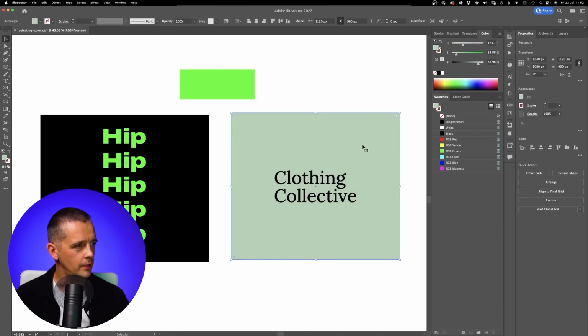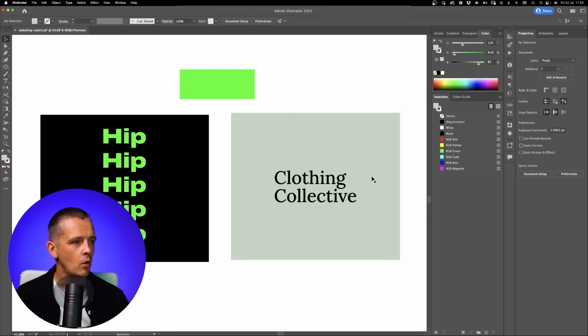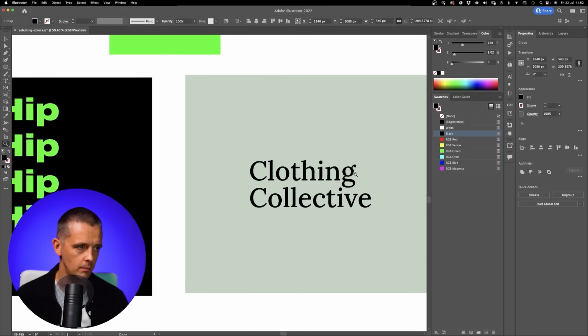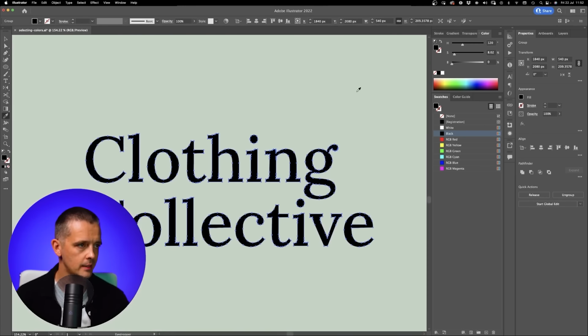Then it's getting a little bit dark now because I've added black. So I'm going to have to take the saturation down even further for it to function effectively as a nice sort of background color. Maybe the brightness can come up a little bit. So this is more the kind of feel that I'm going for. So for the foreground, which is still black, I'm going to select this background.